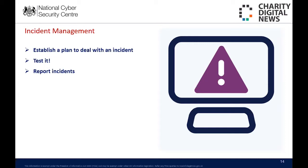Because you can guarantee that person's going to be pretty panicked, but will also want to get back to work. So how are you going to respond to that and make sure that you're reducing the downtime for the organization as much as possible? From there, you'll also need to look at much wider incidents. So perhaps the entire network has been hit by ransomware and you can't get into anything. Or even perhaps the server gets completely flooded and the office is out of action, how do you contact people outside of hours?